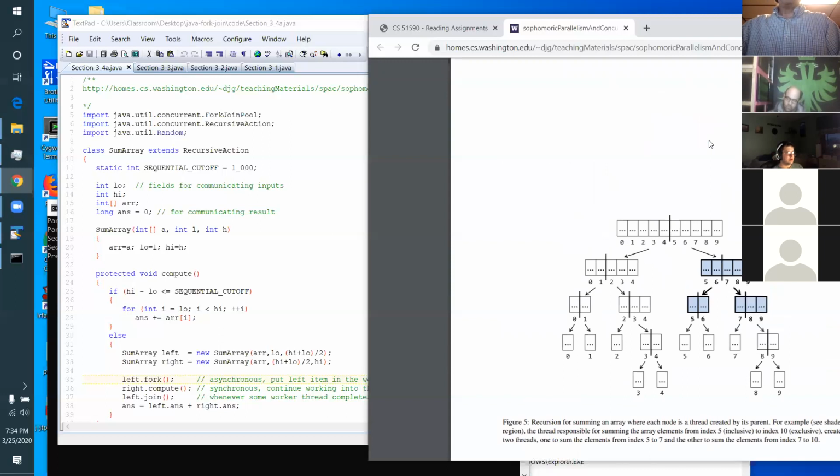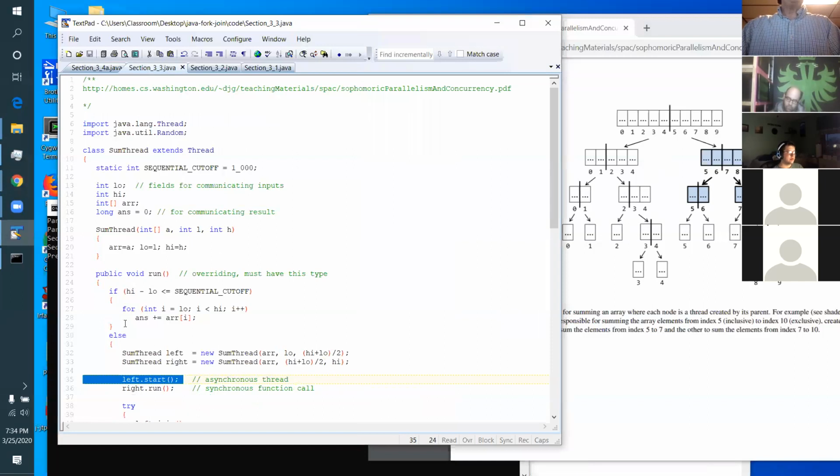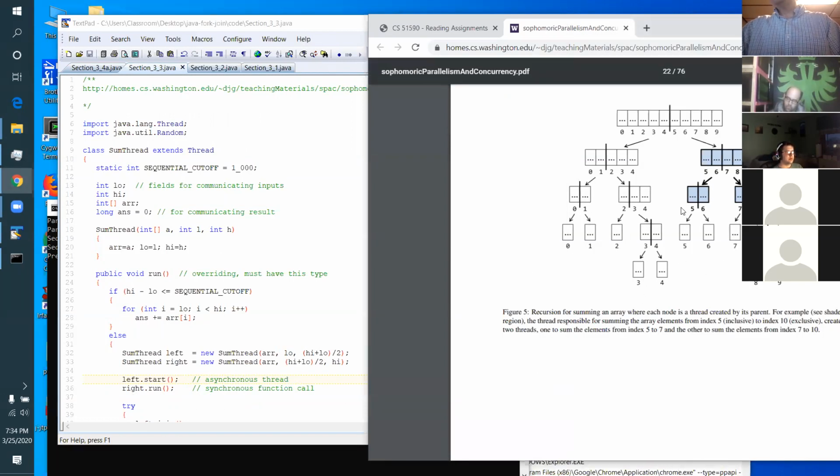Okay. All right. So right now, here we did the forking. This is version 3 of this stuff. In version 3, we create a thread for every one of these. Every one of these is a thread, but that's going to create thousands of threads, and the process just chokes on it. It's actually not parallelism, it's just stupid.